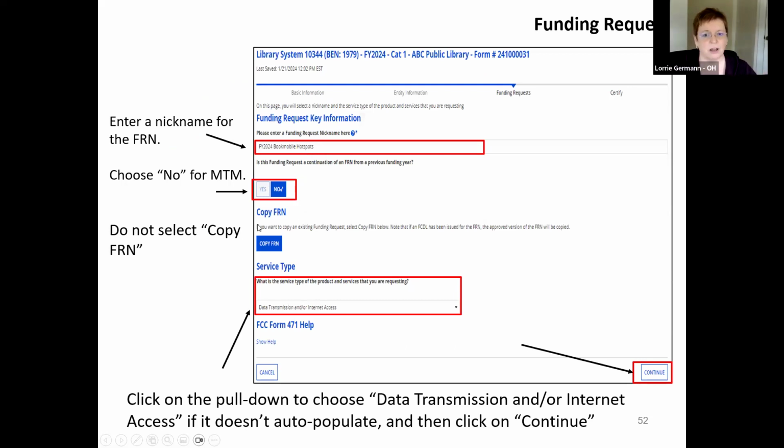Even though you've had the service for a period of time, we're not going to copy the information from last year, because you're not in a contract. So we have to manually key in the information every year. Same thing as far as the type of service: data transmission, internet access, the only option there, and then we click on continue.